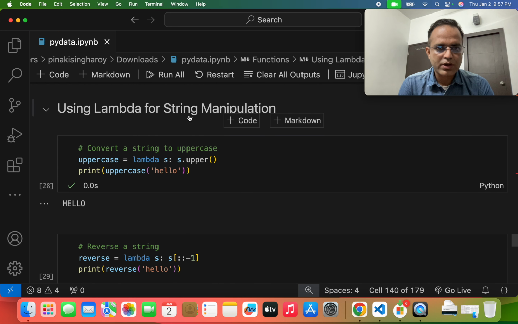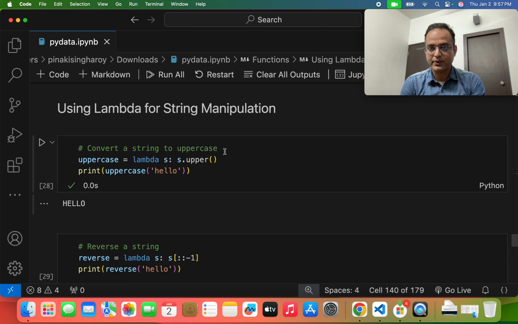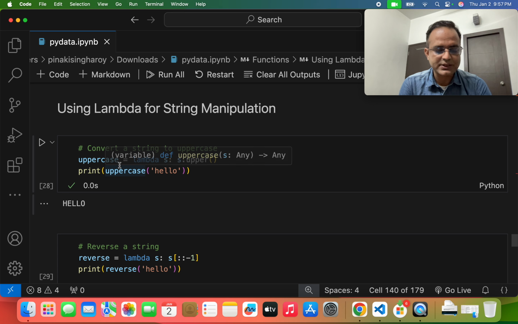Using lambda for string manipulation. Convert a string to uppercase. We can pass any kind of string and easily change it to upper or lower case by calling the function. Here we use the variable uppercase is equal to lambda s, within which we use s.upper, the upper function.